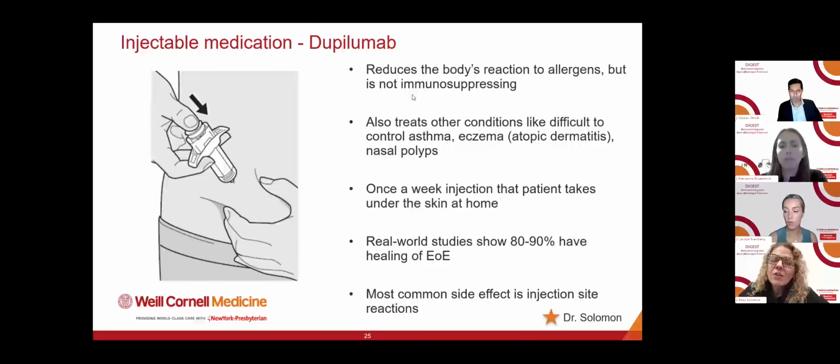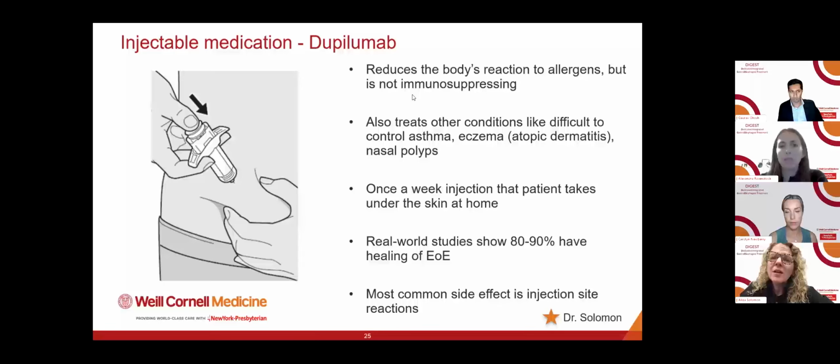And even though the original studies said maybe 60% of patients responded, we're seeing way higher response rates. Really, I don't think I've actually experienced a failure yet, which is amazing. As mentioned, in the real world, maybe 80 to 90% of people have a good response, not only with the inflammation, but also that feeling of swallowing difficulty gets better. So it's actually reducing some of that scar tissue that's there under the surface.